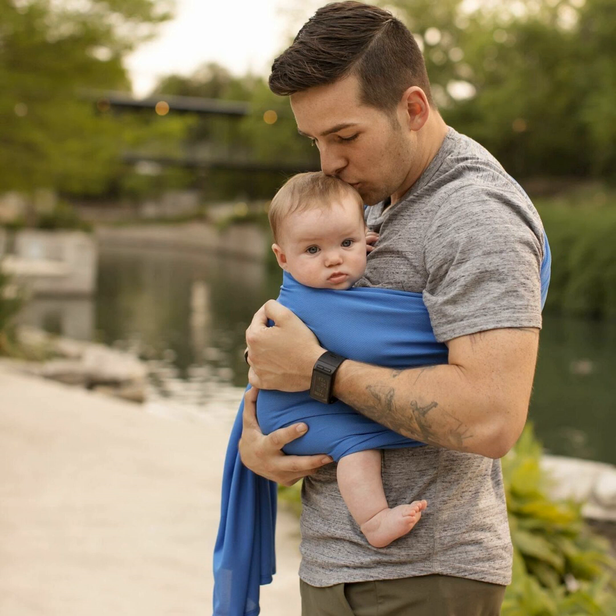The company also makes wraps as well, that are just long pieces of fabric that you actually wrap. And just like we talked about earlier, any carrier purchase from EcoBuns comes with a free half-hour lesson on how to use it. So if wraps and ring slings sound a little intimidating, it's our job to make sure that when you walk out the store, you know how to use them.